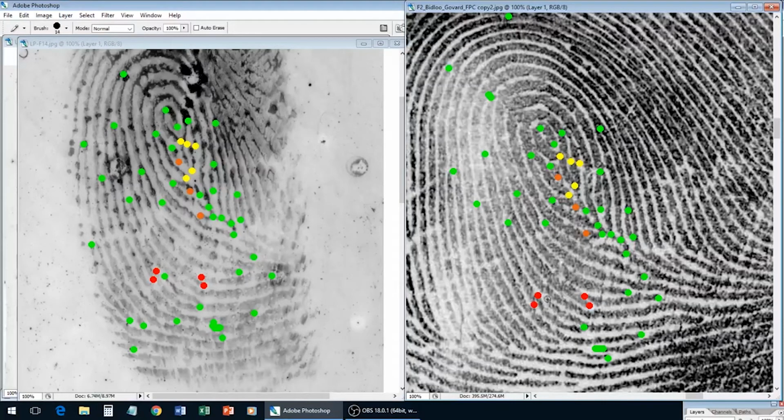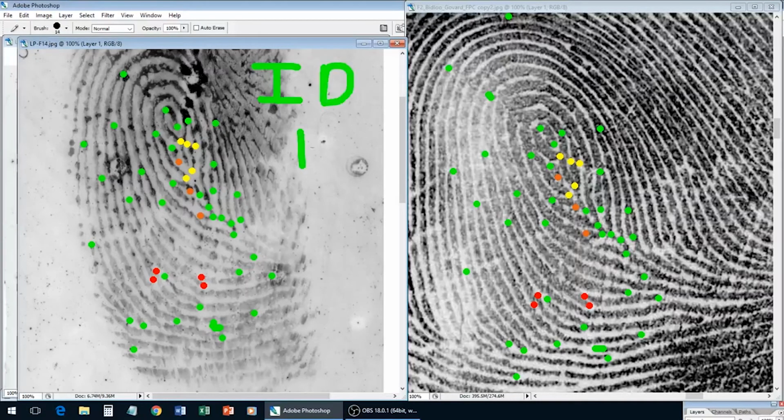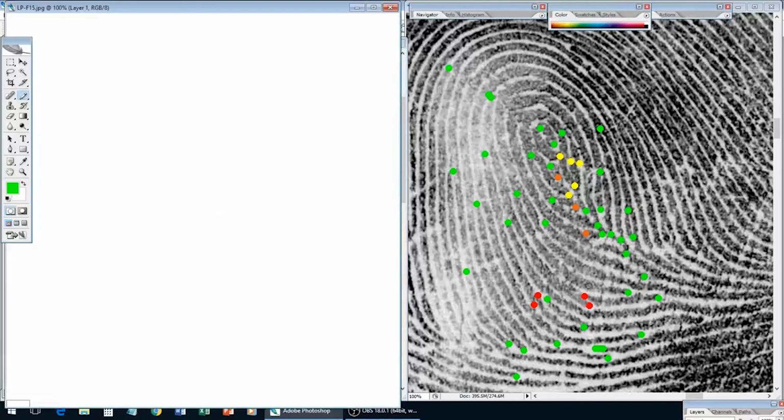Back to green for another ending. Back here, ending, skip a ridge, the ending, skip 1, 2 to the third, and then finally from these two going up, the second one should end. Sure enough, there it is. Wow, it's a lot of minutia. So I'm hoping everyone is on board with me saying this is an ID, and we were on finger number 4.